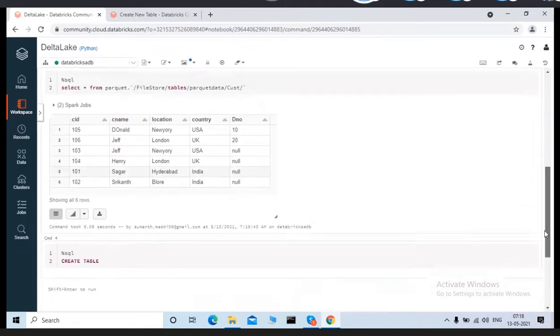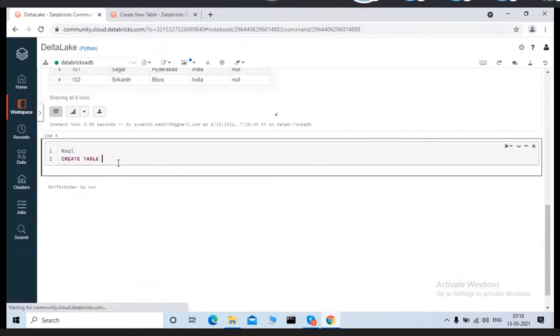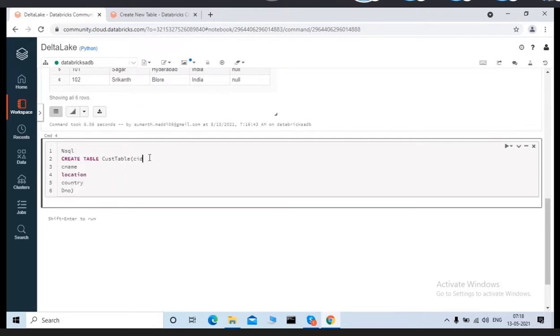Let me go and create this customer table. Customer ID equal to integer.